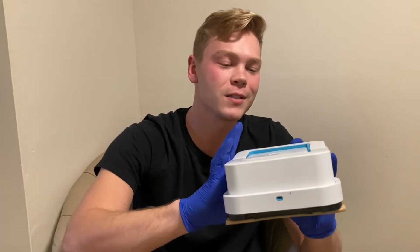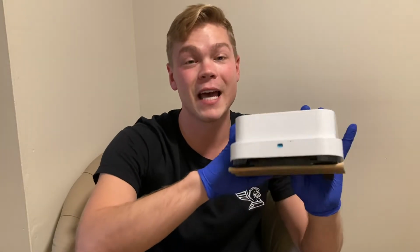Efficiency and performance, probably a 5 or 6 out of 10, because it's not going to clean your super tough dirt. I mean, it will, but you've got to get it to go over and over and over again for it to do that. But for just regular, everyday use, I think it's great.